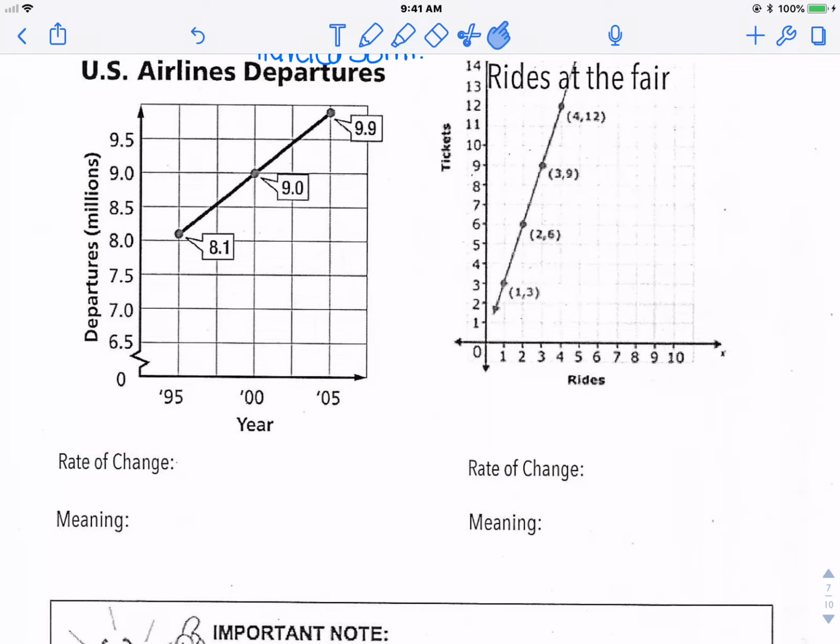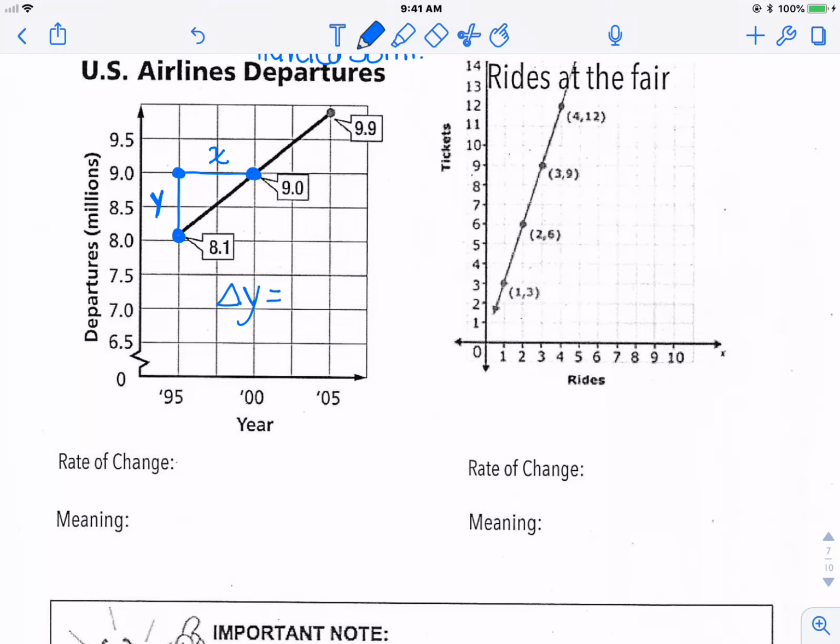On graphs, you did some of this last year. Now we want to look to add a little bit more. So on this airline departure graph, we want to be able to do the same thing. We want to be able to check our increase in y over our increase or decrease in x. So I'm going to take two ordered pairs. I've got that first one right here, and they're telling me that that's at 8.1 to help me out. And I'm going to see how much change in y I have first. And then when I get up to where I can see a nice place to draw over to the next data point, then I've got to see about my x's, how much my y's changed and how much my x's changed. So I'm going to do the symbol that we use in math sometimes, change in y.